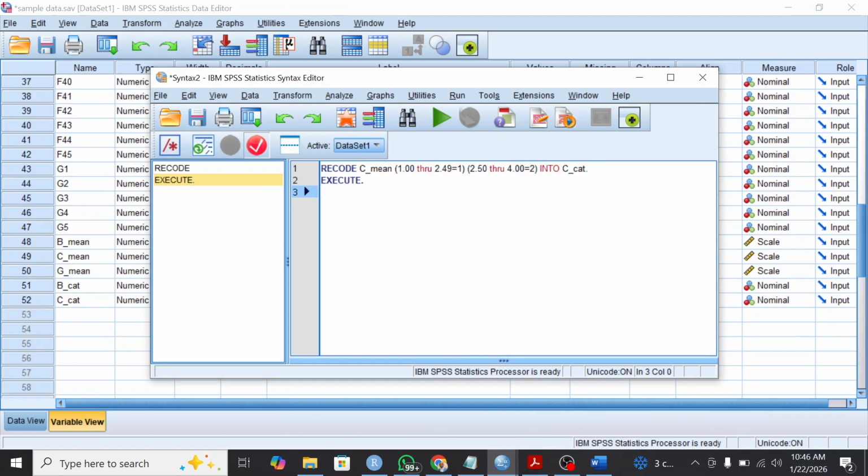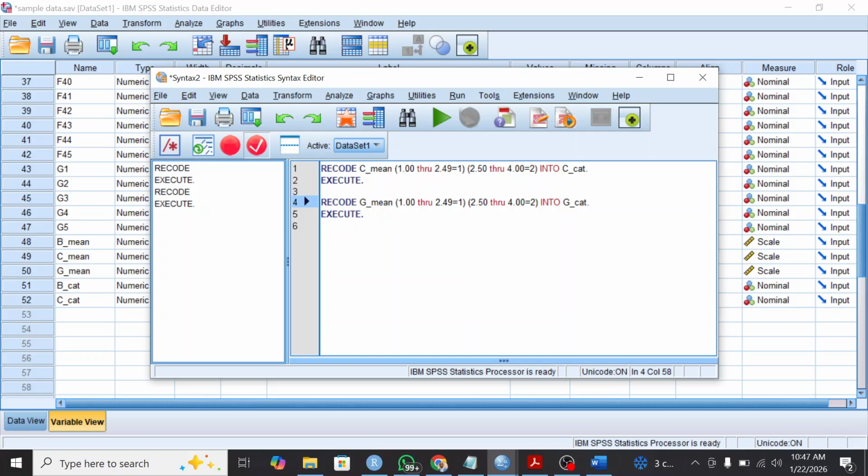Copy this. For G, what I need to do is just, many people don't know how to use syntax on SPSS, just like we are using Python and R using code. Now, this is what I wrote the other time. 1 through 2.4, then 2.5 through 4. If you have many categories, if it's a 5 point scale, I will take this 1 to 5. So this will be G. Let me now run this.